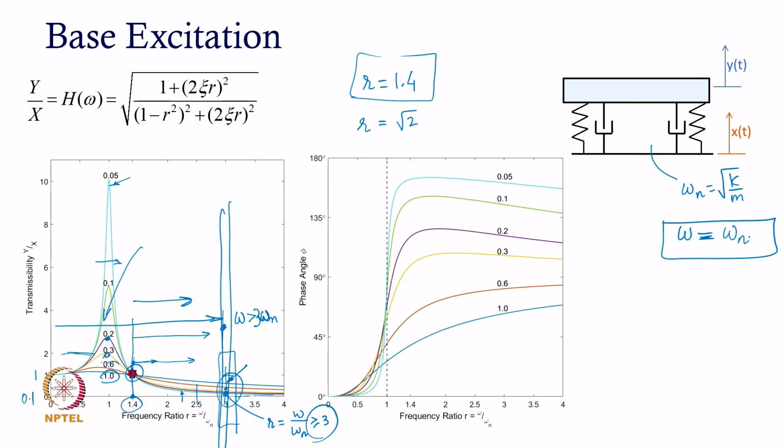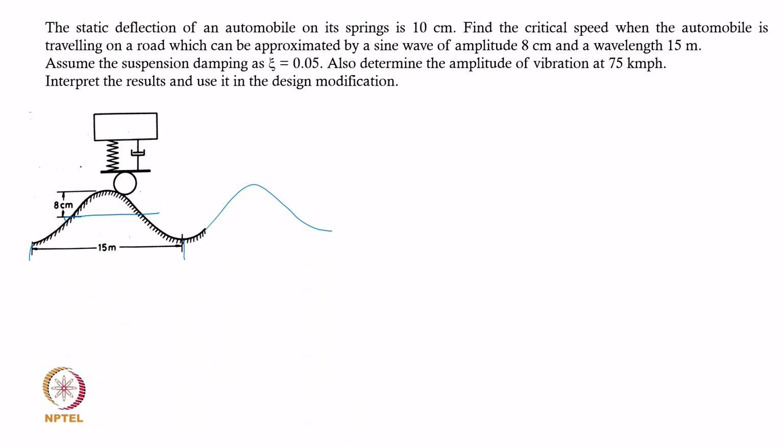Okay. Most of the times we do not complicate things, we say that it is the undamped natural frequency. With some amount of damping, it will be moving a little bit here and there, but it is going to be quite close to 1. Right? So, for all practical purposes, it is fine to calculate this omega based on the undamped natural frequency. Now, if we want to know the speed at which the vehicle should not be run, so that there is large amplification, it is by finding out the undamped natural frequency. And to answer your question, what is omega in this case, we will discuss.